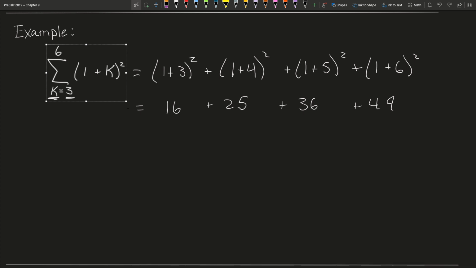Will the lower notation always go up by 1 each step, or can it go up by a fraction or something bigger than 1? All right, that's a good question. Keep in mind that we're only working with sequences. All right, and a sequence is always going to be numbered 1 through whatever. So it'll always be 1, 2, 3, 4. There's always going to be a first term, a second term, a third term, a fourth term. So it'll never be bigger than 1.